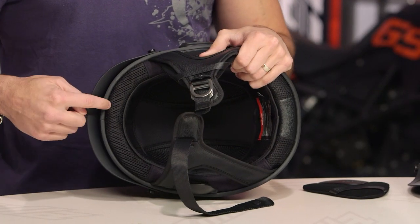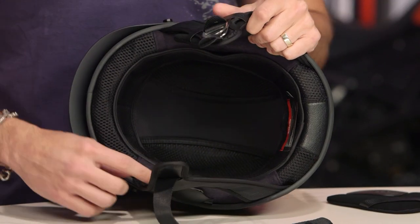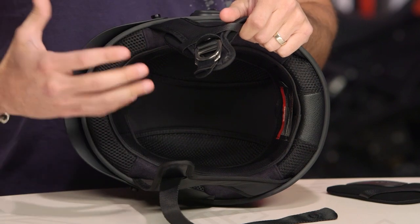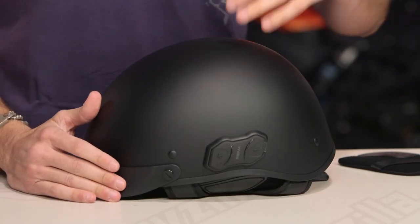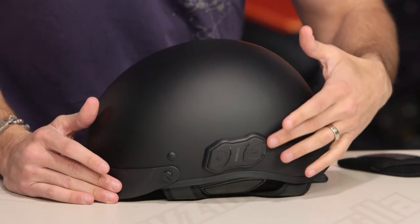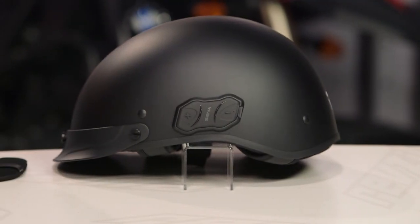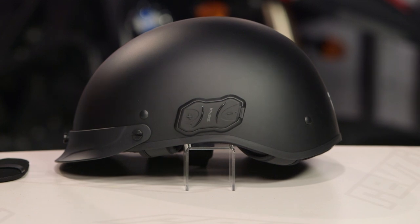Right here in the front is your noise-canceling mic, and the speakers — you can't even see them — live right up here above the ears. I have two different panels installed here and I'll walk you through how that works. The beauty of this helmet is it's fully integrated out of the box: speakers, microphone, and controls work into this matte black design. You're coming in north of the $300 mark, but looking at a SENA which comes in around $200, plus a premium half helmet, you're putting both things together and getting the integrated factor — and there is some savings attached to that.